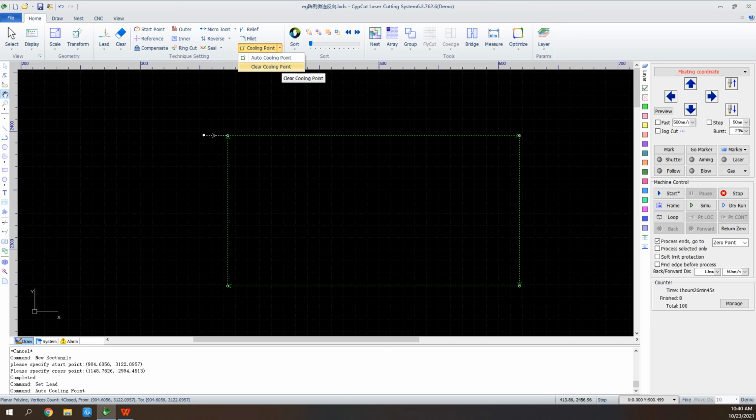And if we click this clear cooling point, all but the one at the lead-in can be cleared. This one needs to be cleared manually. So we click the icon again, press Shift and click to clear the point.